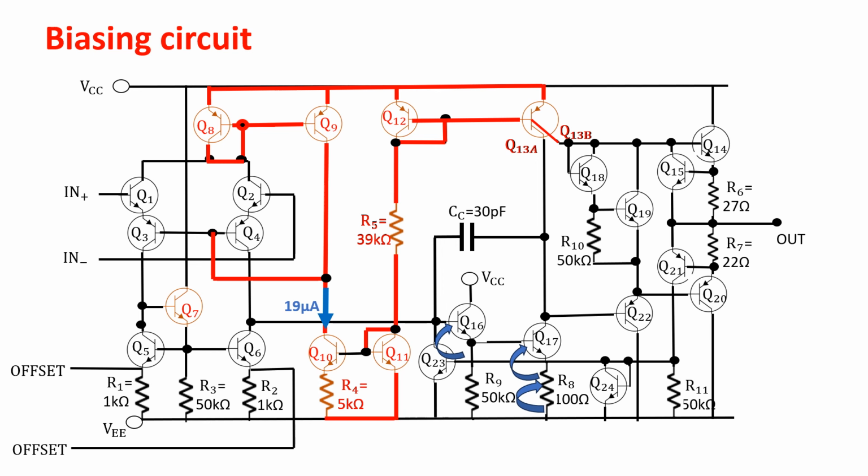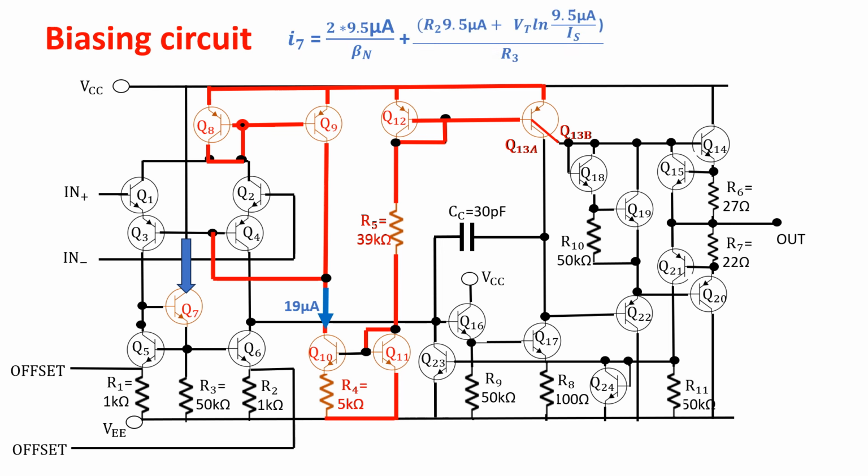Through Q7, the collector of Q5 is also at 2 VBE above VE, plus the little drop on R2. The current in Q7 is obtained adding the base currents of Q5 and Q6 plus the current in R3, and it is equal to 10.5 microamps. Moreover, the current taken from the branch of the differential pair is less than that taken if we add, instead of Q7, a short between the base and the collector of Q5.